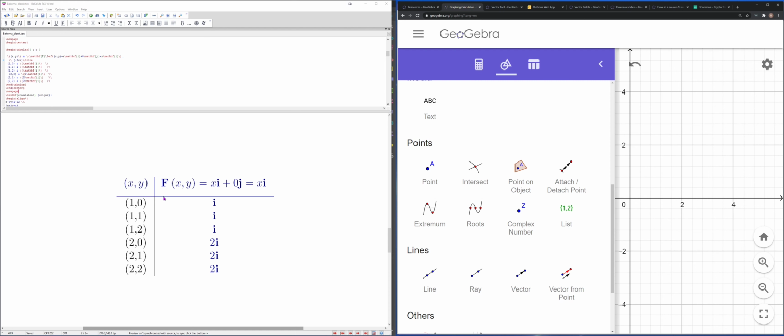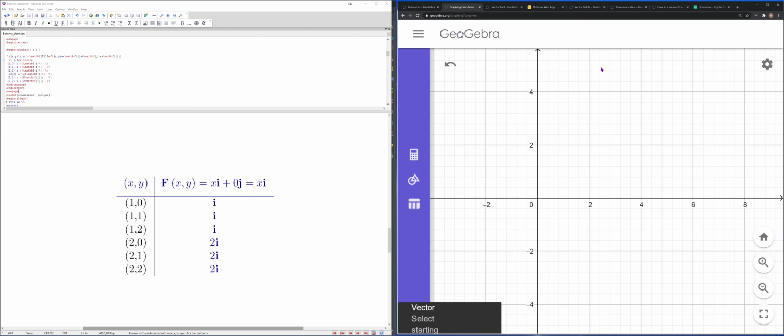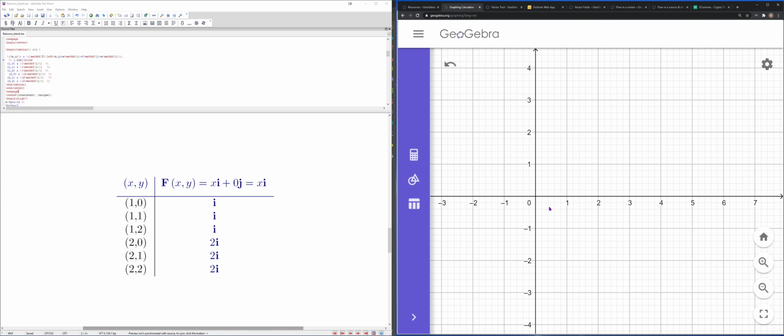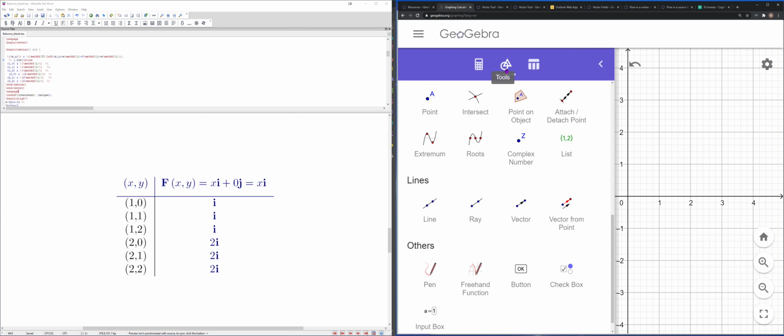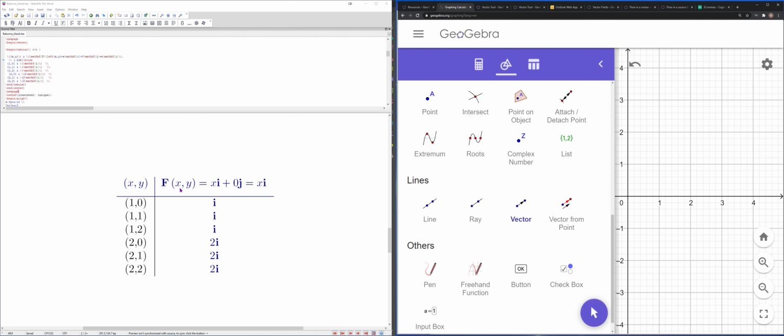What I want to do is plot the vector field. At each point xy in my plane, I will get a certain vector. For example, let's look at this point over here, which is 1 1. So your point 1 1 is over here, and we want to draw a vector there. So what's the vector at the point 1 1? When we work it out, we put x is equal to 1, y is equal to 1 into this. You get x is equal to 1 over here, and y is equal to 0. So I'm simply going to get i plus 0j, which is i, and that's a horizontal vector.